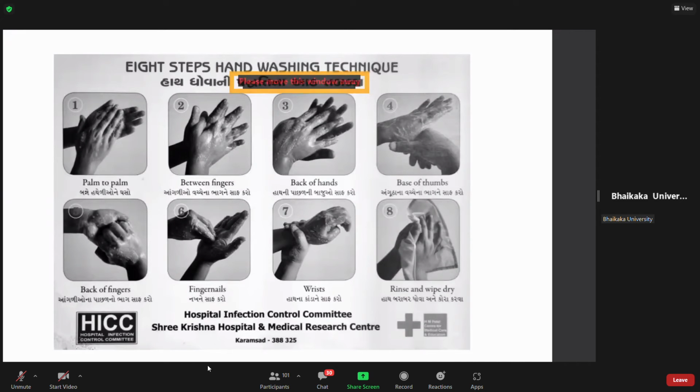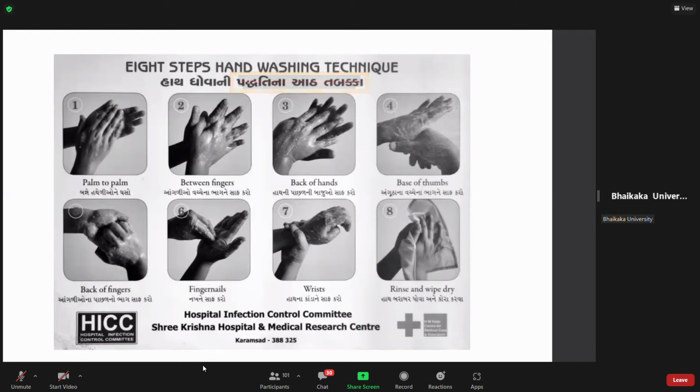And now in this COVID era, we all are very aware about the importance of hand washing. But is it effective? Are we effectively washing our hands so that we can prevent the transmission of disease? We have to follow each and every step of hand washing so that we can ensure total sterilization of our hands.